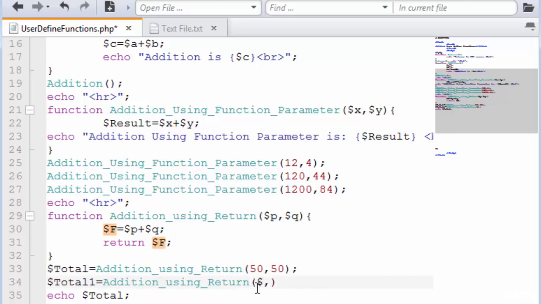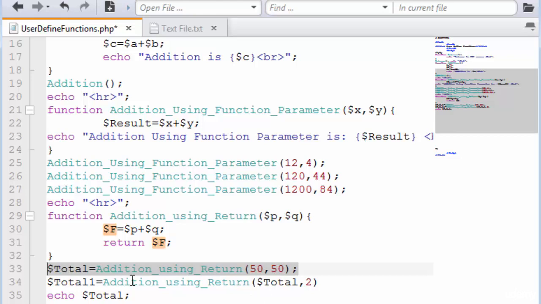I'm gonna pass total here, and in the next parameter I'm gonna pass any value I want. So let's pass the value of 2. So we had the result of 100 by this line number 33 statement.